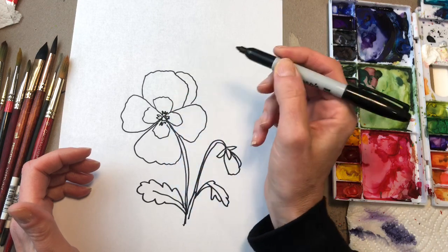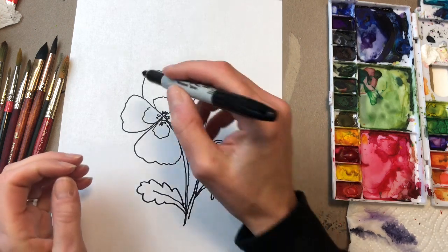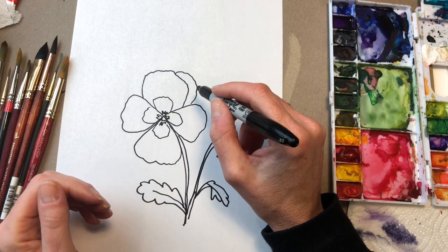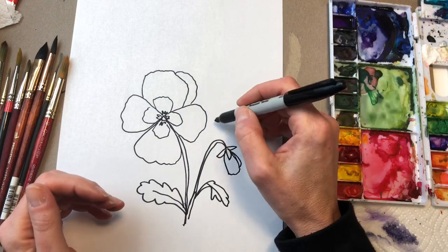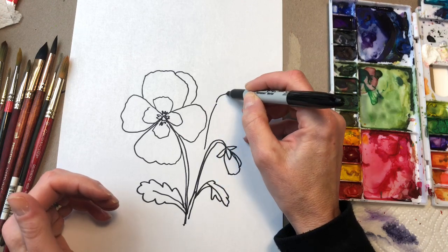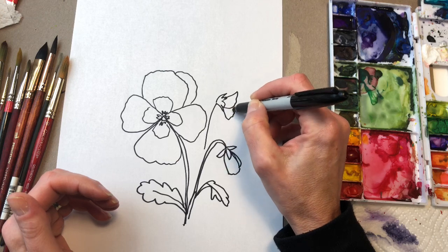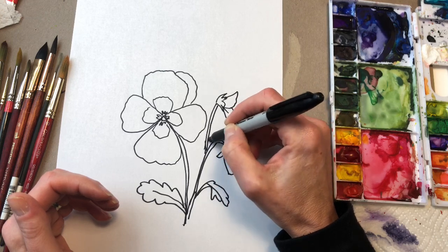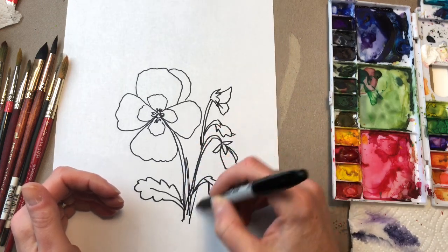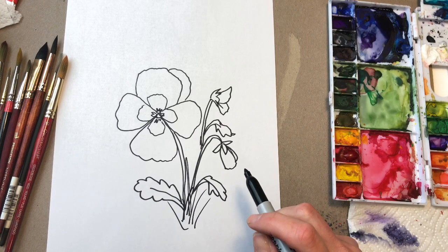You can print out a picture from the internet of what a pansy looks like. Practice tracing it, getting the feel of how to draw it — even the different side views or shapes. This is just a bud; the buds live in their little pods and they're sprouting out. And the leaves — put some grass here if you want. But you get the idea. Okay, let's move on to the actual painting part.